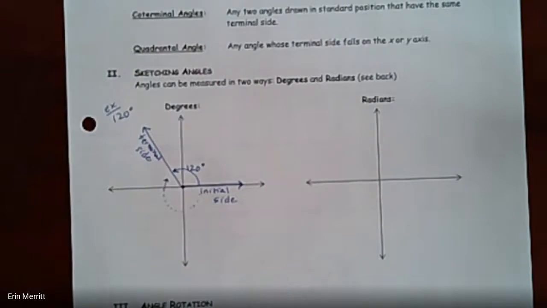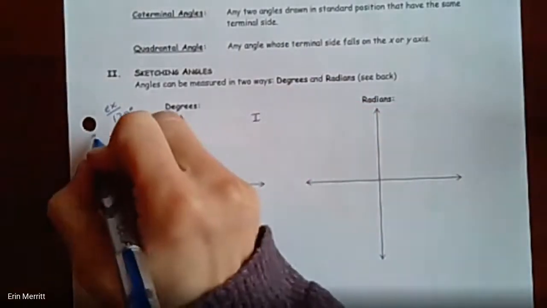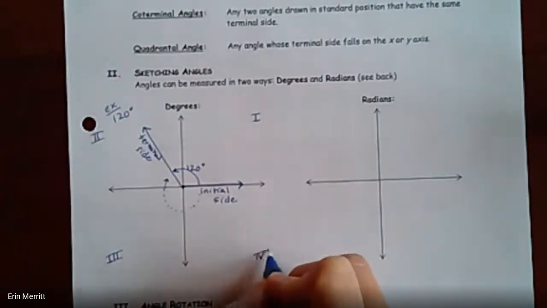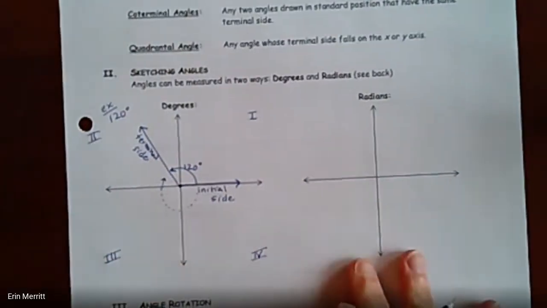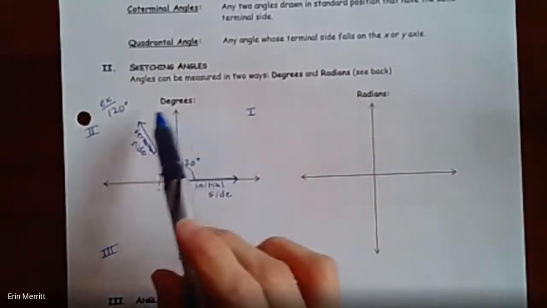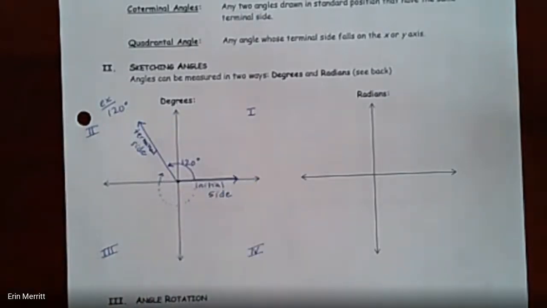So much like when we did transformations back in geometry, we follow the quadrants. If I think quadrant 1, quadrant 2, quadrant 3, quadrant 4, anytime I'm rotating in a positive direction, I would follow that order. So 1, 2, 3, 4, following the quadrants, which sometimes feels a little unnatural because it's the opposite of going clockwise. So you're going in a counterclockwise manner.